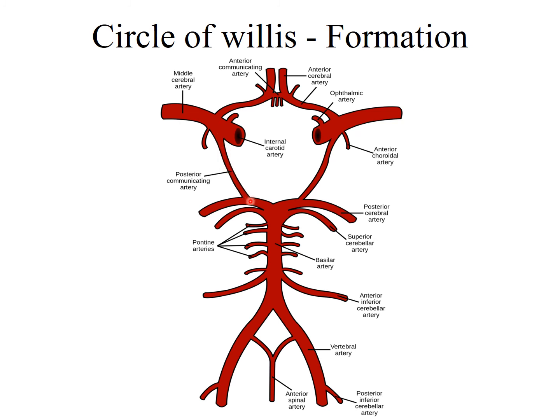Okay, so it arises from the internal carotid artery and communicates with the terminal branch of the basilar artery, that is the posterior cerebral artery. So this posterior communicating artery communicates the internal carotid artery as well as the posterior cerebral artery. So by these two communicating arteries, the vertebral system and the carotid system have been communicated, forming a circle known as the circle of Willis.